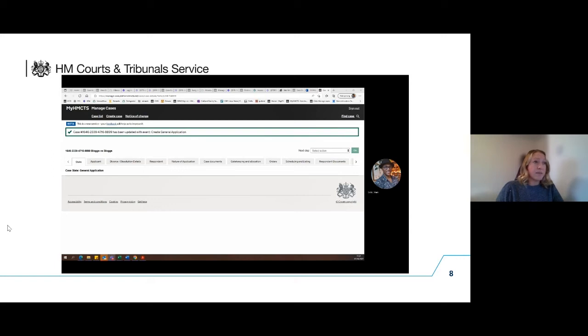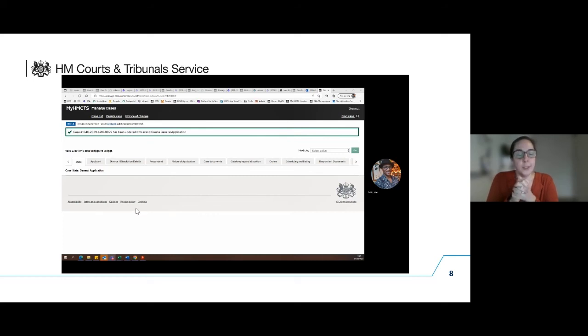Can certainly feed that back to the My HMCTS team, because I know they are looking at improving the general functionality of the case access administrators so that you can have more management of even when you've allocated cases to reallocate and things. So there is some work going on in that space. So I'll certainly feed that query back to see if that's something that they are enabling or not. Thanks, Jess. We'll do one more question that's linked to this, and then we'll go on to the final video.